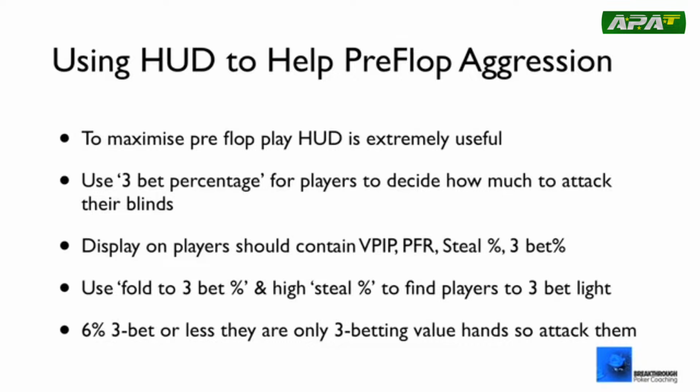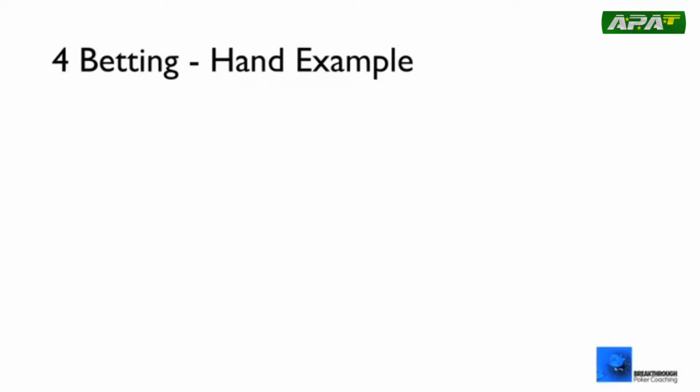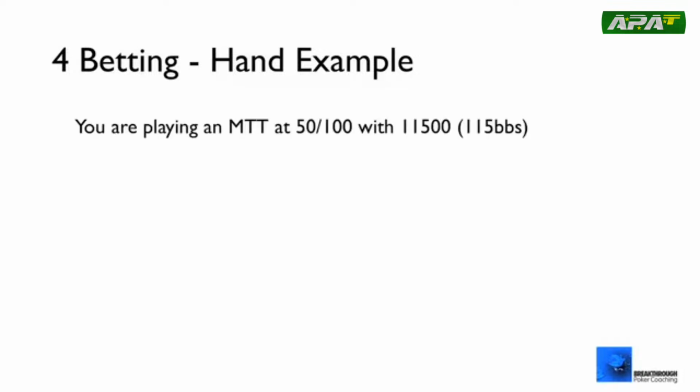Fantastic stuff, I think. Okay, so we've been talking about 4-betting this module. Let's look at a hand example just to make sure we're all on the same page, and to look at the good things that happen when you 4-bet bluff. So we'll keep it in tournaments, as we've just been talking about them. It obviously applies to cash as well. Let's say you're early in an MTT, which stands for multi-table tournament. We're playing 50-100 with 11,500 chips, so 115 big blinds.